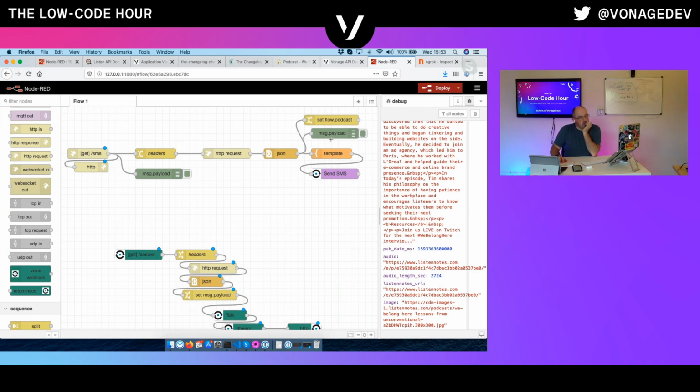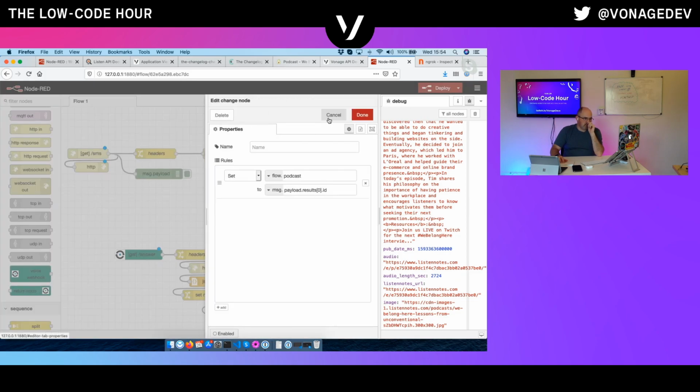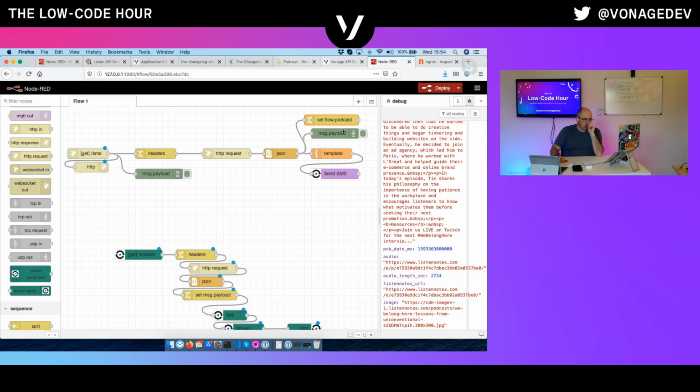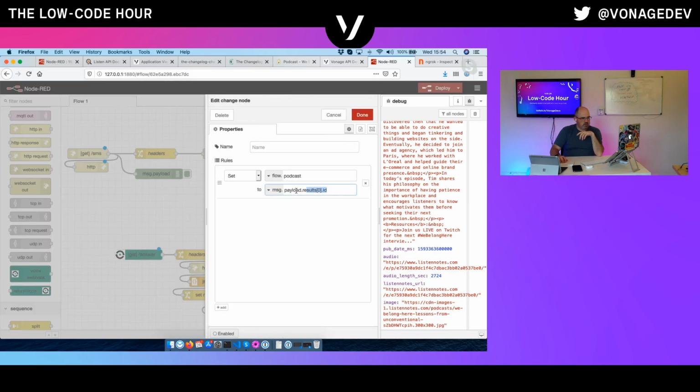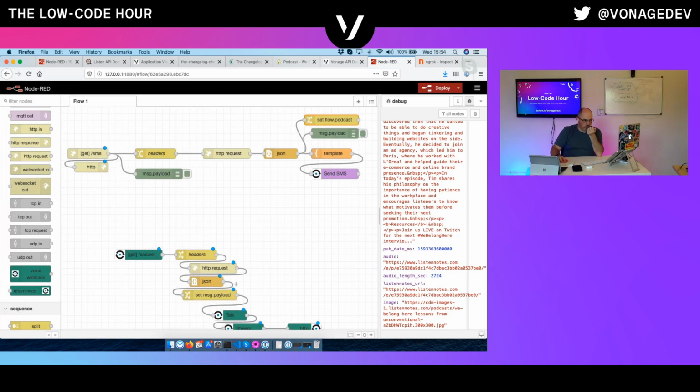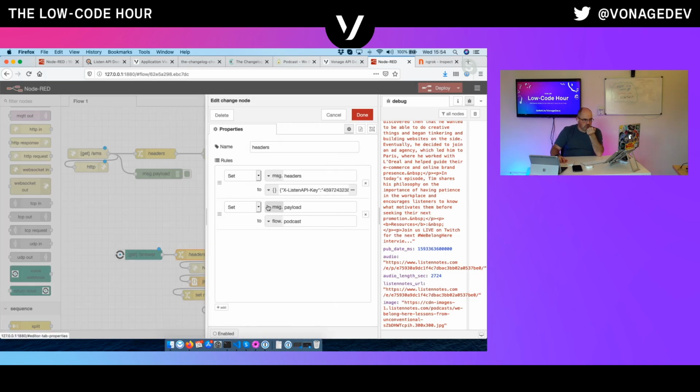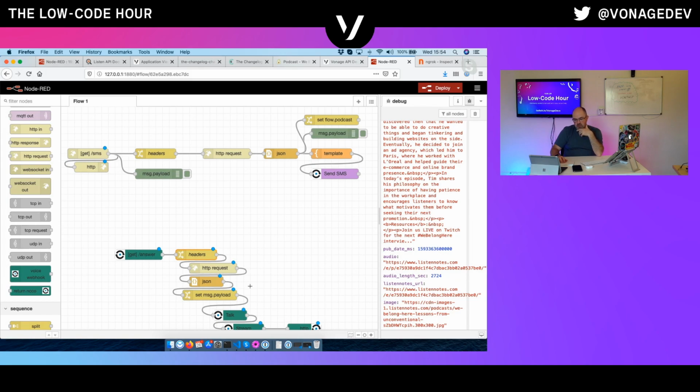Now, what would be nice to do would be to make this multi-user. So instead of storing one podcast as the current episode on the system and switching out for whatever is texted in by anybody, we'd key it by number. So really, that would be this value here. We'd want to store that ID, but instead of storing it as flow.podcast, we want to store it as an object keyed against the phone number. And then when we look it up from here, when we switch it out into the payload to get the podcast, we'd look up based on the number.